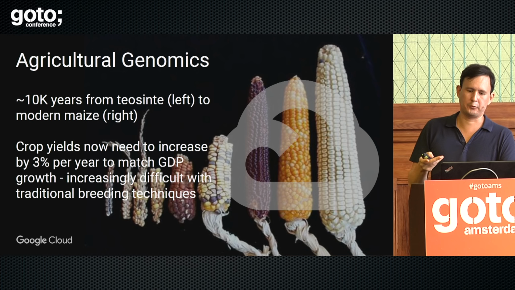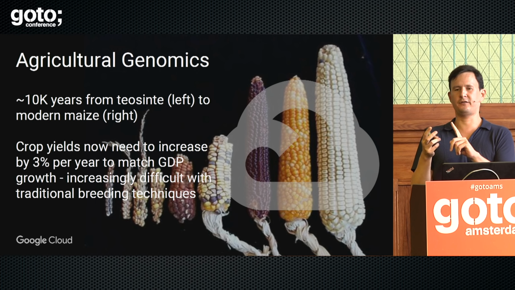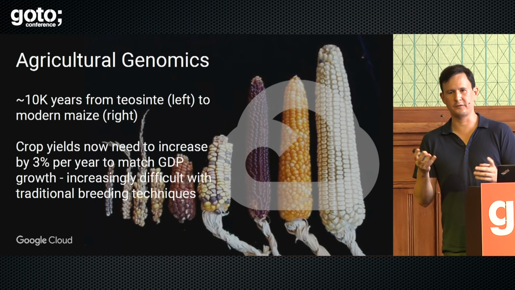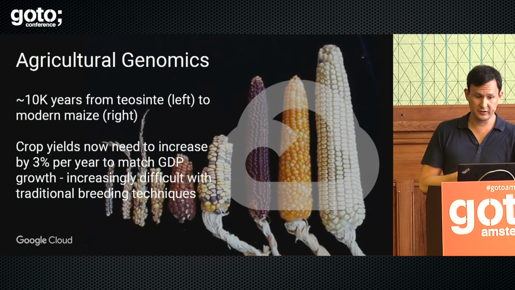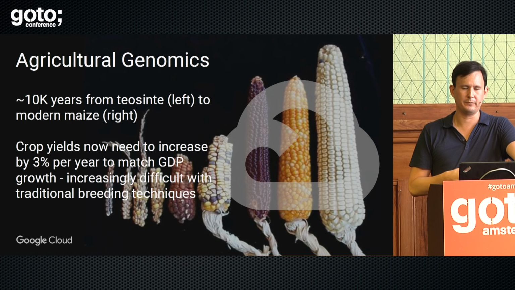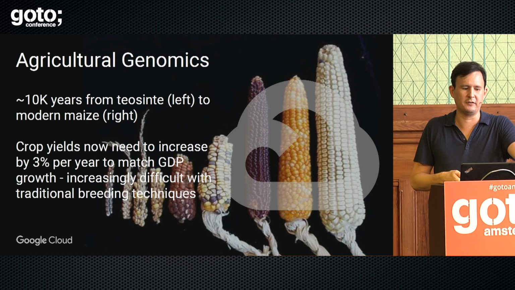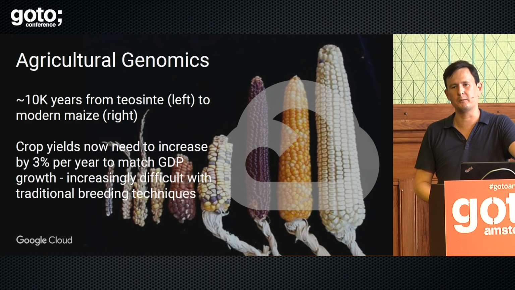We need these improvements in this crop or other staple crops around the world, like rice and sorghum and potatoes, and there's a number of starches. This is where we get most of our calories. We need it to basically match the general economy's growth rate. So it's growing at 3% per year. That's exponential, right? It's not a big exponent. It's not like squared or something, but it is exponential. And you can imagine that if you want to keep getting those levels of yields, it gets exponentially harder, and you have to throw more and more resources at it to get a little bit more yield.